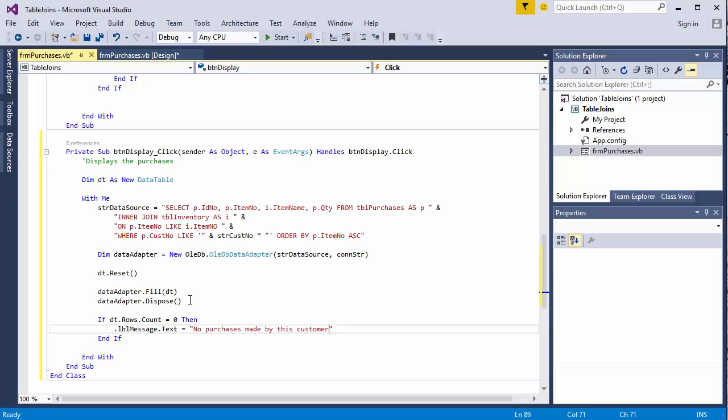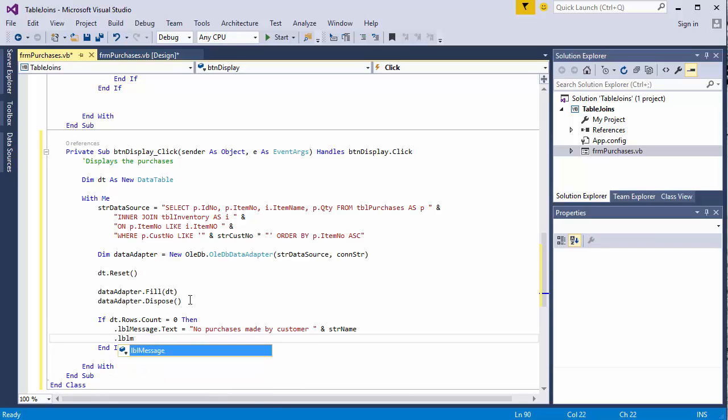Let's put their name in here. Space bar, double quote, space bar, ampersand. Let's say by customer, space bar, double quote, space bar, ampersand, space bar, strName. There we go. And then lblMessage.Visible equals true.